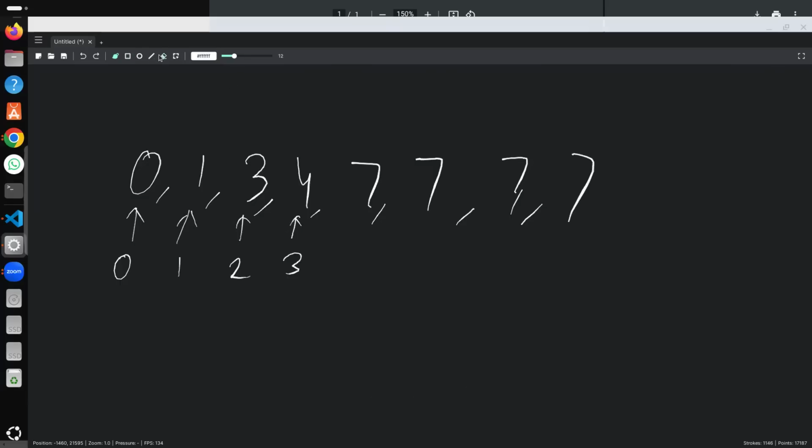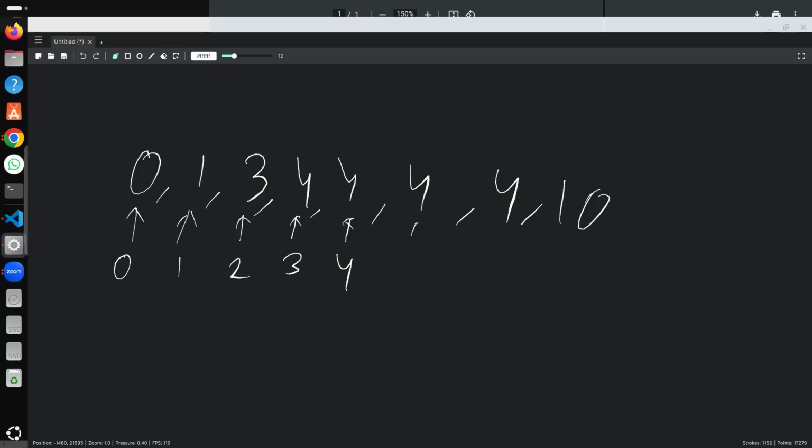And let's say we have something like 4, 4, 4, and let's say 10. Okay. So now what we need is a 4, so we'll get a 4 from here. Now we need a 5, but we cannot get 5 from here, right? We cannot get 5 from here as well. So we'll take a 5 from here. Therefore the answer to this would be 6.